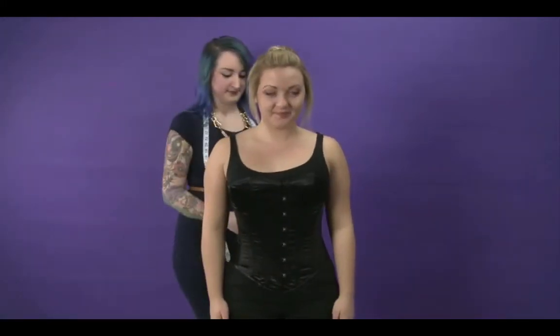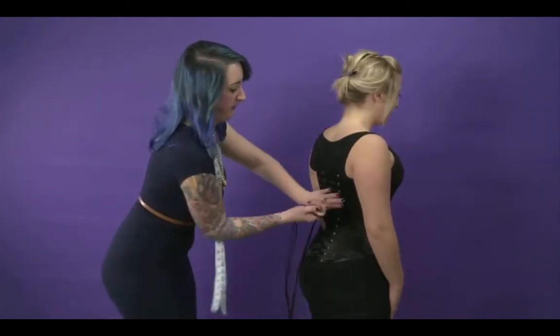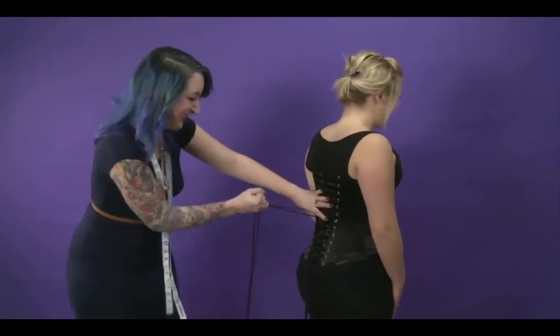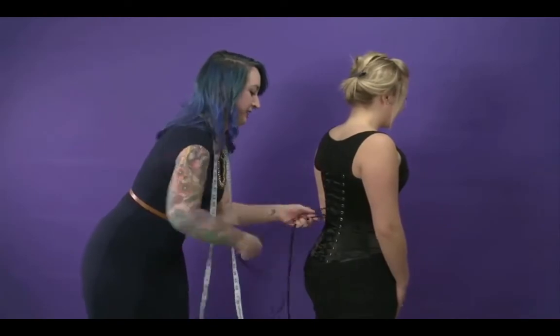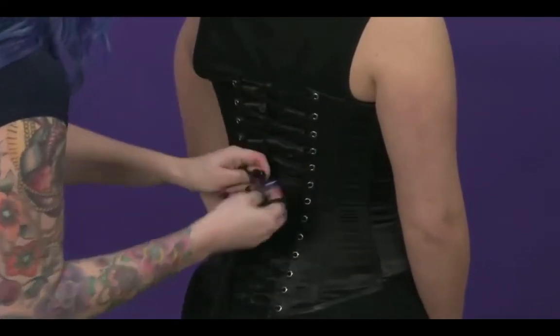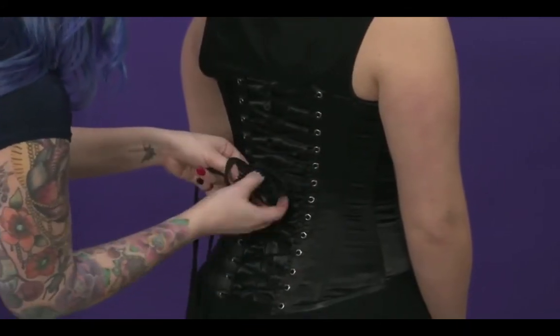After 30 minutes have passed, it's time to finish lacing. You should find it easier to take the waist in further after the corset has had a chance to warm to your body. Pull the laces to a tightness that you're comfortable with, being careful not to over tighten, and then tie into a bow at the back. Be sure not to knot it or you'll have trouble getting back out again.